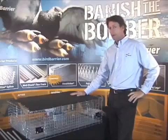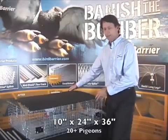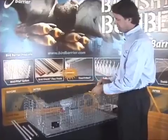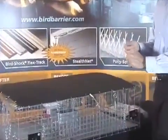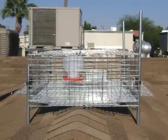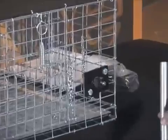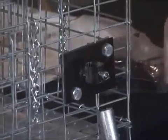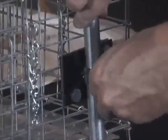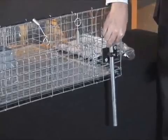The last trap in the new family is this big one, which is 10 high, 24 wide, and 36 inches long. And of course, like the other traps, it features the hingeable, removable shade cloth. But this trap has a wonderful feature. As you can see, on this roof, it has legs that are mounted to it that can be adjustable. And the way that works is you have these small brackets here on each corner, and these can be relocated to different parts of the trap. These galvanized tubes slide in and out, up and down, and then you tighten this little bolt right here to adjust the height of the leg. Again, you can see it sliding up and down to whatever height you need.